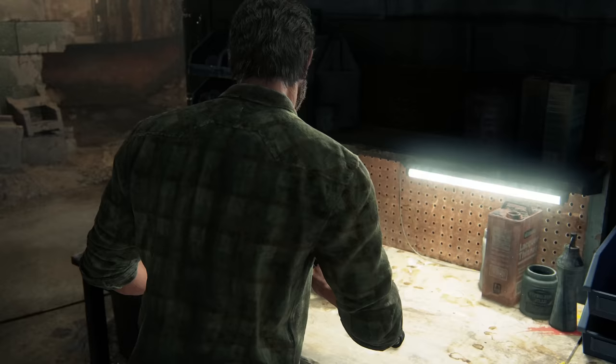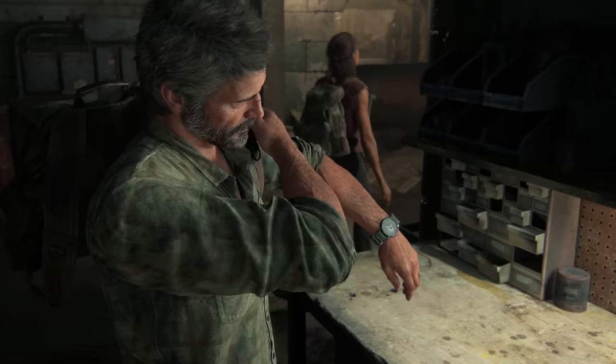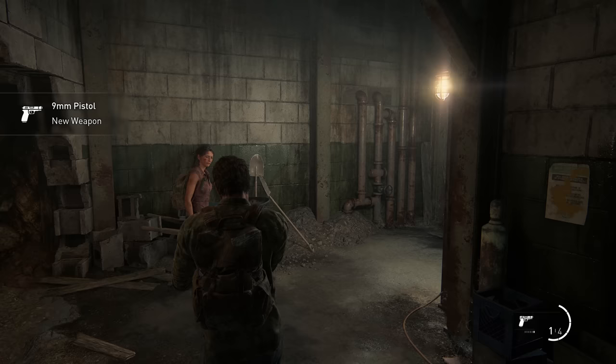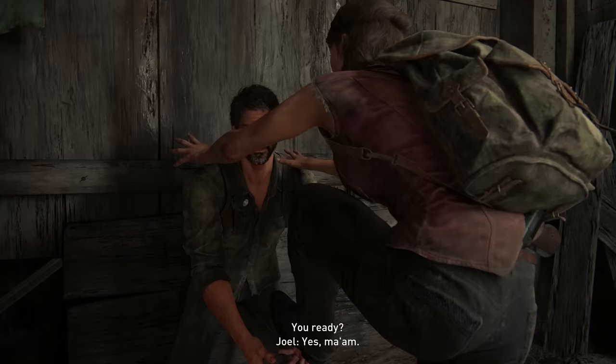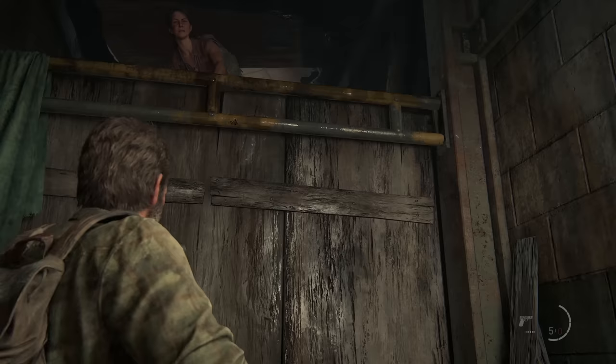Yeah, ammo is very scarce in this game, in case you guys didn't know. Which is probably not good for me. All right, boost me up. So reload with the left mouse. Okay. Sure. You ready? Yes, ma'am. Yeah, I guess that makes sense. So I can still aim and fire. Okay, got it.